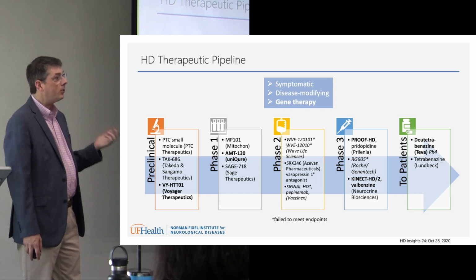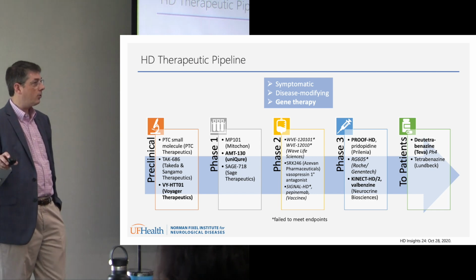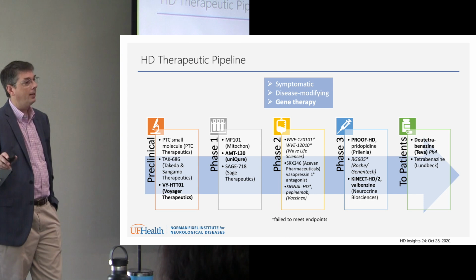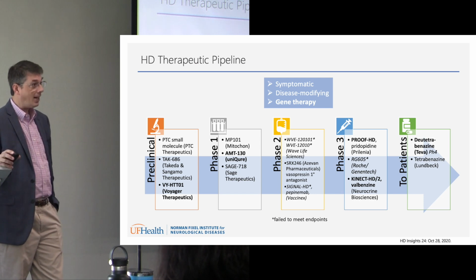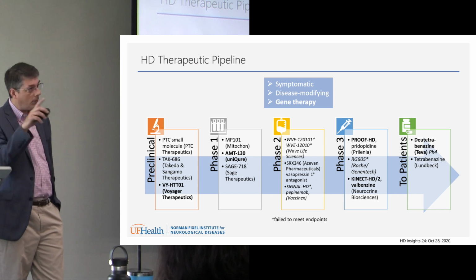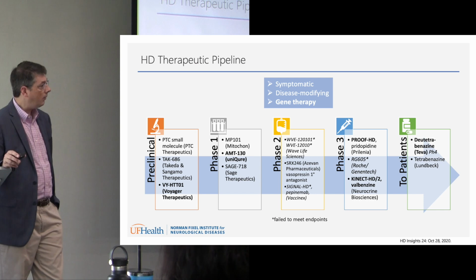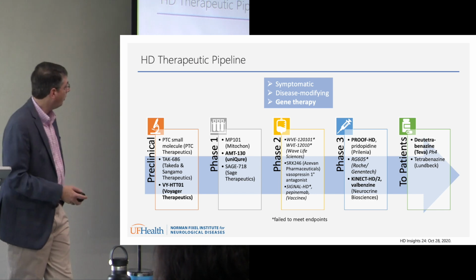I said there's no pills yet. Novartis has a trial called Vibrant-HD on a drug called branaplam. So it is marketed as a gene therapy, but it is a pill. So it's an exciting development coming through. It's still not widely available around the country, but there's some excitement regarding that. So we're not giving up on this gene therapy idea, and there are still other ways to find delivery. So that's where we're at.